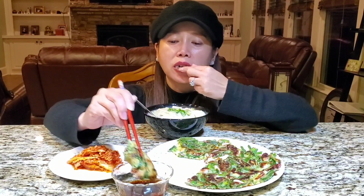This pancake can be eaten as a side dish, banchan, or you can eat it as a snack without the main meal. These days, people like to eat it as a snack. This triangle piece will fit in my whole mouth. We shall see.